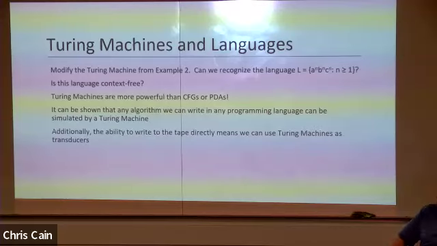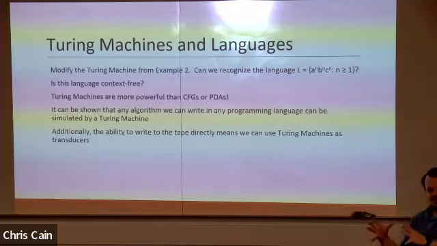Because we can also write directly to the tape and produce output. We had talked about two different classes of automata in the first couple days of the class. There were acceptors and transducers. Acceptors could just answer yes or no, and transducers could actually produce output. Because we can write to the tape, we can show that Turing machines are capable of producing or determining, given a process, the function of turning the input into the output.